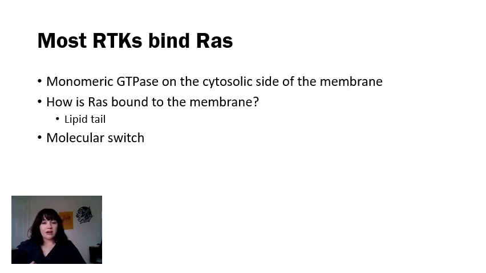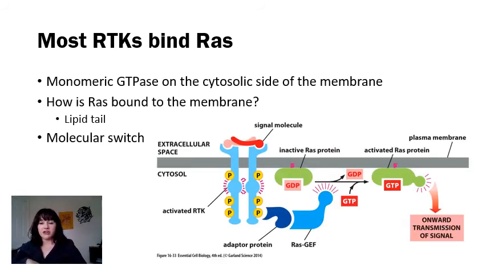Now RAS, since it has this GTP binding capability, it has this switch activation that we've talked about before. Here is RAS in its inactive form. It is associated with the plasma membrane by that lipid tail, and right now when it's inactive it is bound to GDP. When a signal binds to a receptor tyrosine kinase, this causes activation of the tyrosine kinase enzyme and recruitment of additional proteins at this area. Now they've docked here and they're in close association with RAS, which is also at the cell membrane.